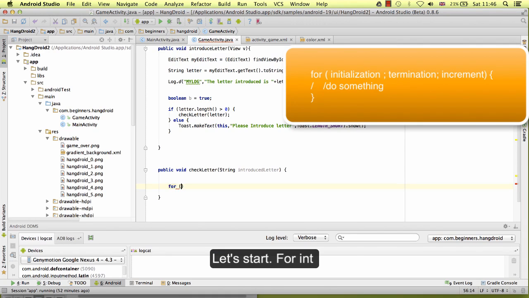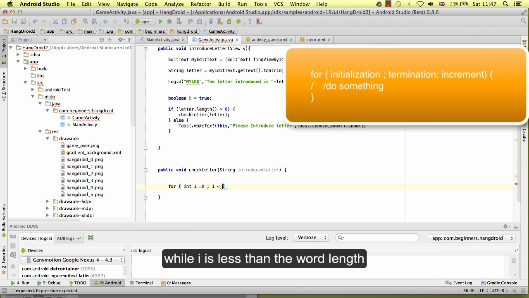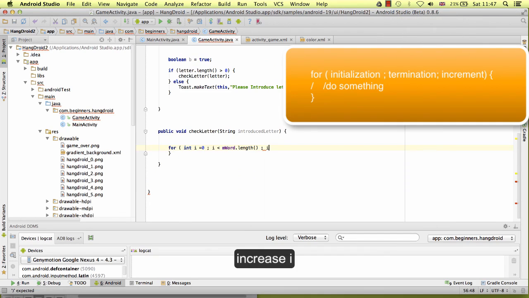Let's start. for (int i = 0; i < mWord.length(); i++). I want to check all the letters, so increase i.